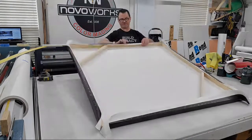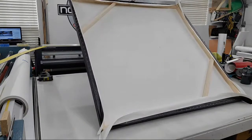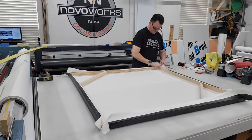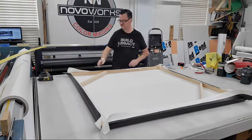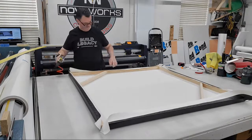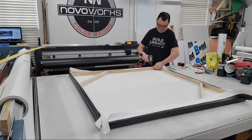Let's see, which way are we going? Okay, so that's up. So I want to wrap the sides in. Side, or top in, bottom in, and then top over. Got my normal patterns.